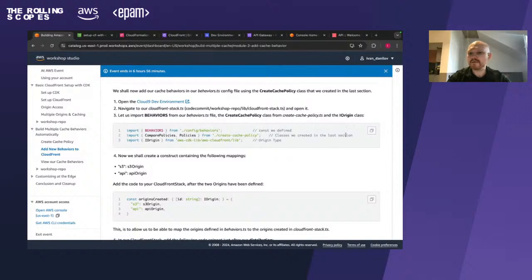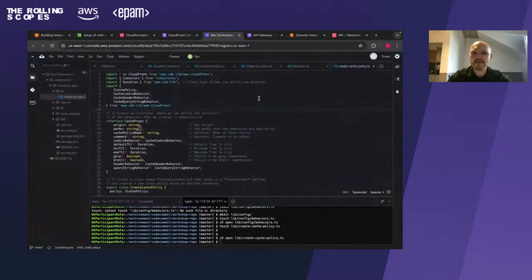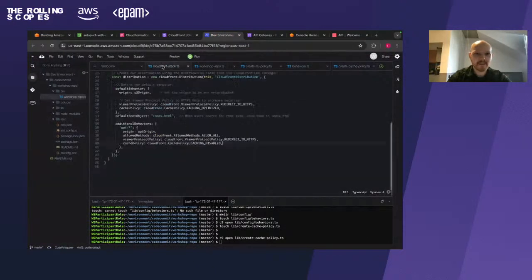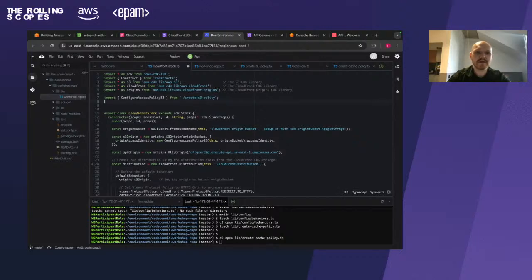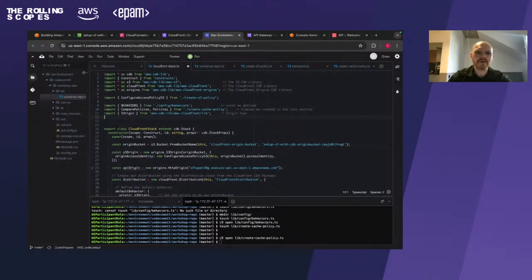Let's import what we need for our cache policies. First, go to CloudFront stacks, and right after our import, let's import everything for cache policies. It's behaviors from our behaviors, compare policies and policies from the create cache policy.